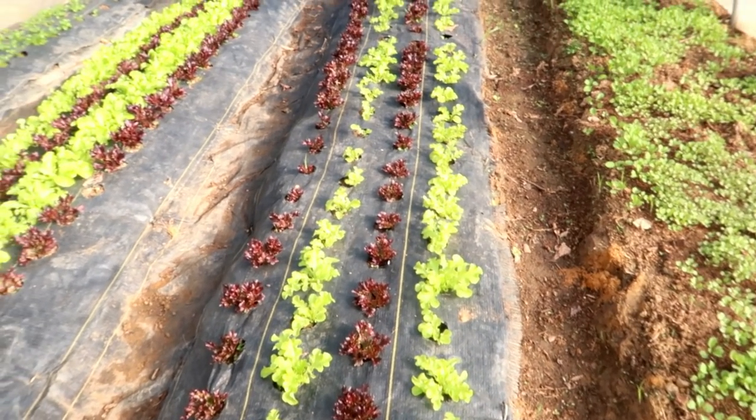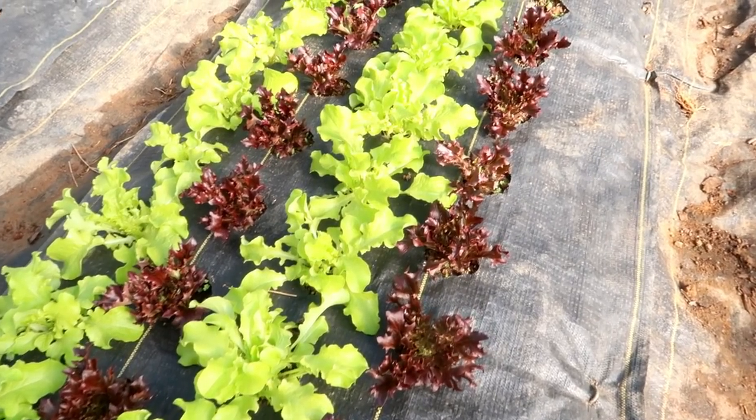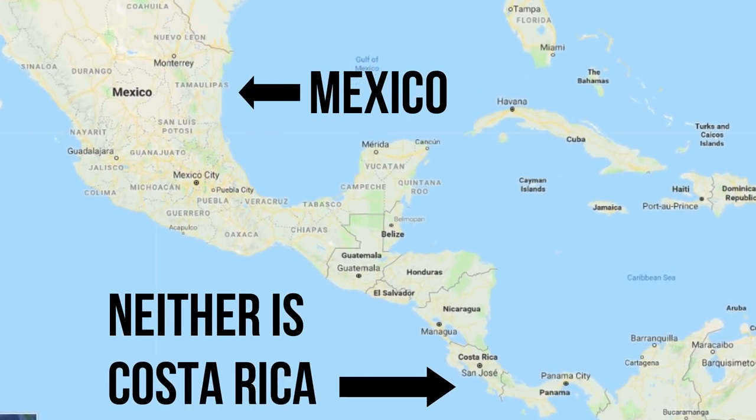One of the things that is really cool about the caterpillar tunnel — and this could go for a greenhouse as well — is that when it's cold outside and you go in there, it's like going into a different season or different country, just because of the climate and temperature. Once I went inside the caterpillar tunnel and was able to see the lettuce and the cilantro that are growing, it just looked pretty cool. It almost felt tropical — like Costa Rica. Mexico is not a tropical island, but we'll have to get back to some geography.